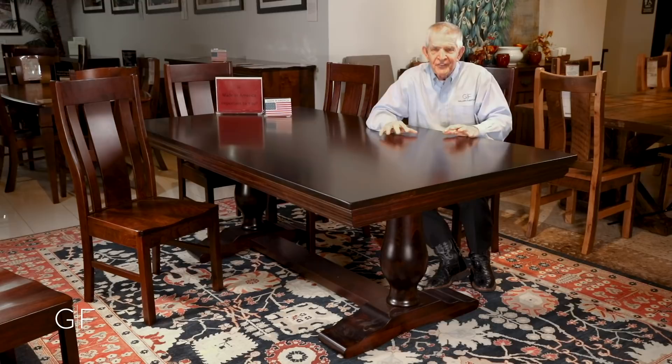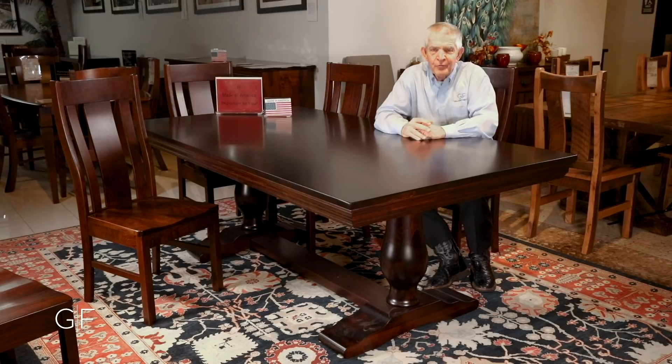This is the genuine article. This is the real thing. This is what is going to be in your home tonight. Buy it today. Galilee Furniture delivers free — this java 82-inch table in rich tobacco finish, solid maple wood made in America. We deliver it to your Houston home in three or four hours, free. We'll haul off your replacement furniture, and you'll have a great dining experience and teach those family values every night for generations to come on this 82-inch java solid wood table made in America, made for you.